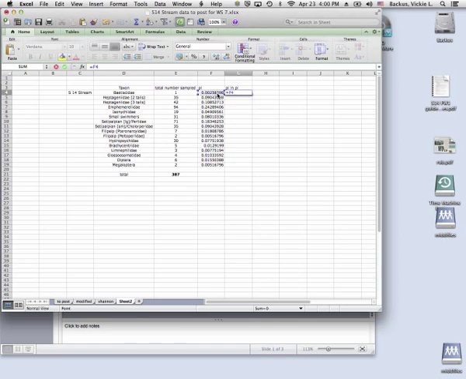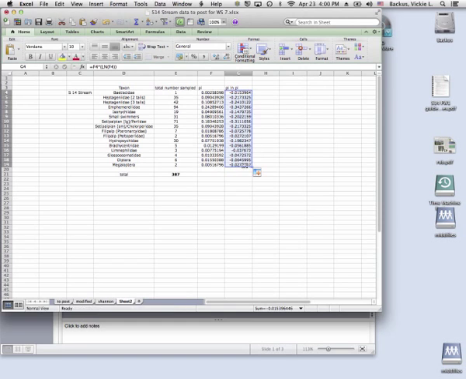I want you to take the pi, multiply that by the natural log of that number. Whoops, somehow I need a bracket in there, end bracket, there we go. And I can now drag and fill.